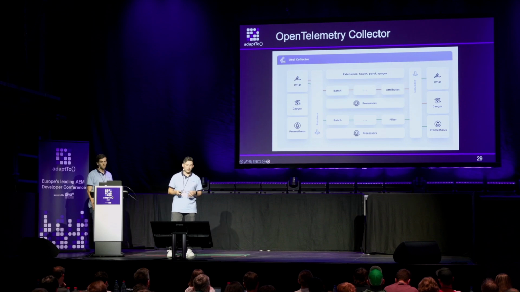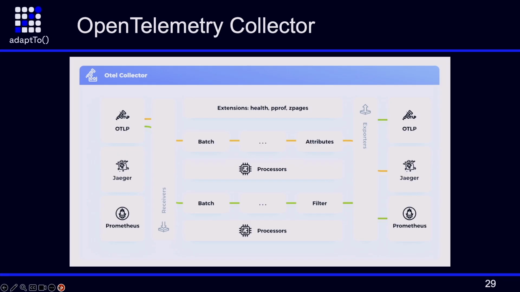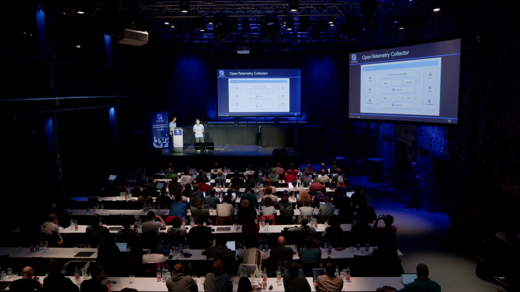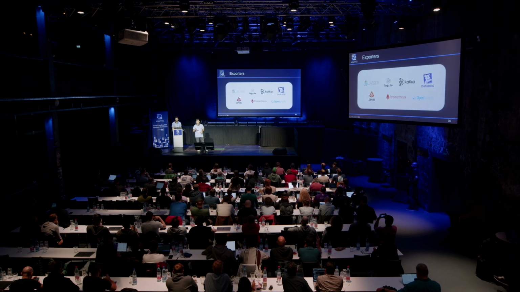And as you can see in this picture, for example, if you have a customer where you have some services who talk OTLP natively, the OpenTelemetry protocol, and you have some Prometheus exporters, you can send them to the OTel collector. There you can do some batch processing, you can add some attributes, whatever, and then you have the exporters. So you can send all your instrumentation, your telemetry data, to Datadog, for example, but also if you have Elastic APM for other departments or you want to enclose your data there, you can do it. You can export them all, and you don't need to change your implementation. You don't have to inject a specific vendor library for every service. You just use the OTel protocol, it gets processed, and then you can visualize it.